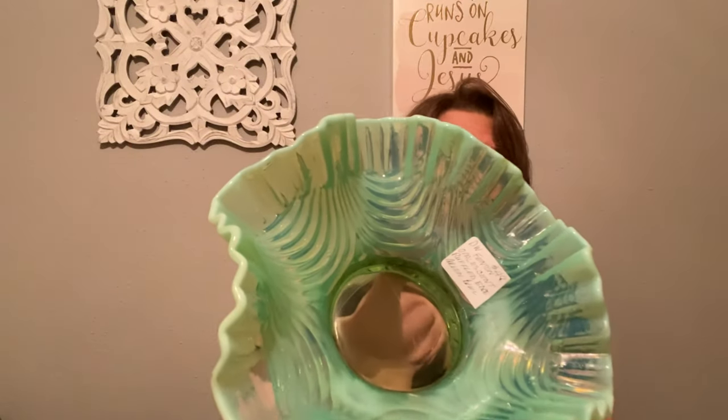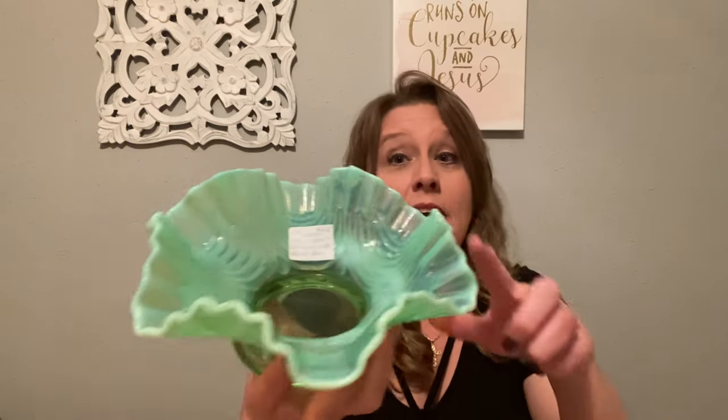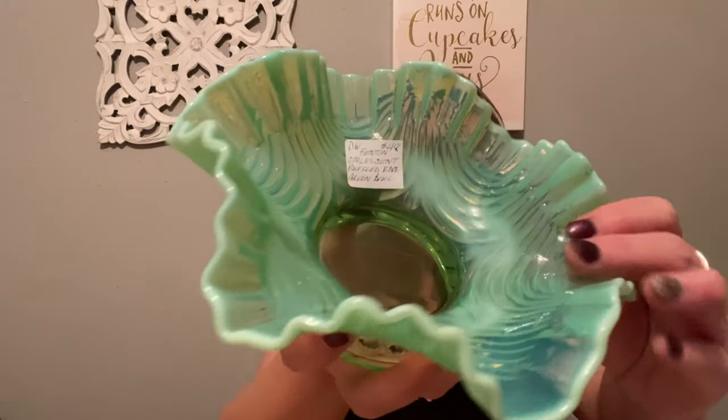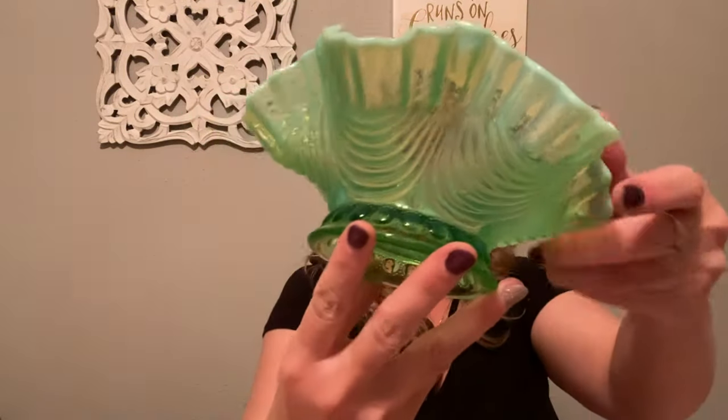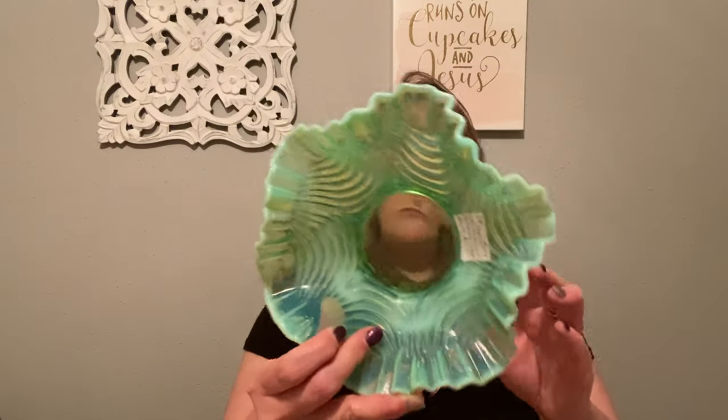And I actually found one more piece. It's a piece of Fenton. Look at this beautiful bowl. It has the Fenton waved edge around it. It has the opalescent top here that fades with the white around the edge. It is just a beautifully stunning bowl. And this one was marked at $48. It was a higher priced item. It says Fenton opalescent ruffled ended green bowl. I was very excited to find it. It is in very good shape. It's my first real Fenton piece.